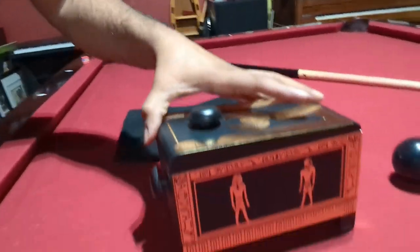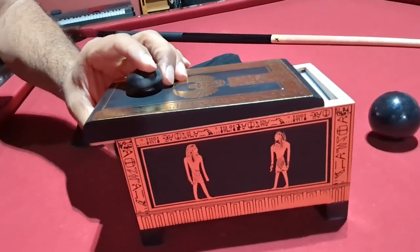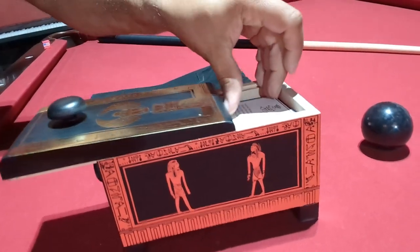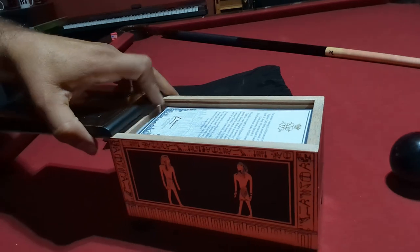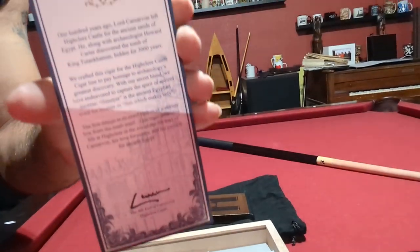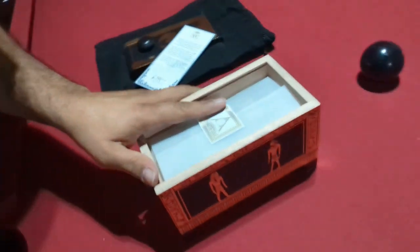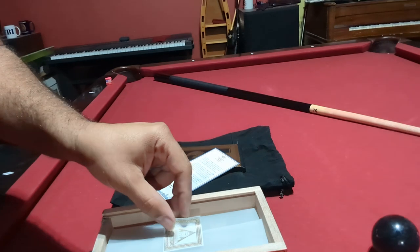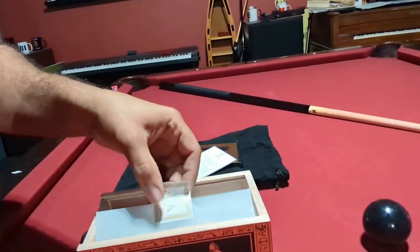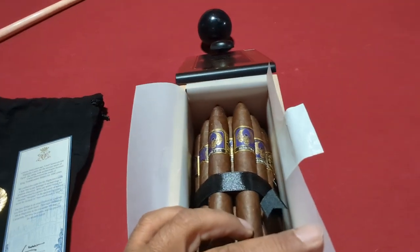A couple of knobs here with the gold stuff. I believe if I just pull this like that — there we go — that sort of opens the box. Pull that off like that, set that on top of the bag. There's a card here — I'll put it up in front of the camera, maybe you can pause the video and read that. It's got the Foundation sticker on there. Pull that off as gently as I can. There we go. And that is what the inside of the box looks like.